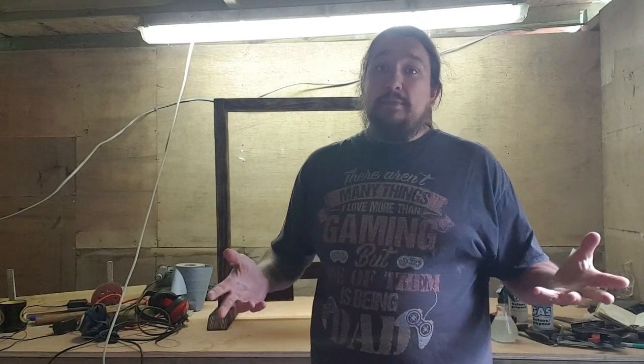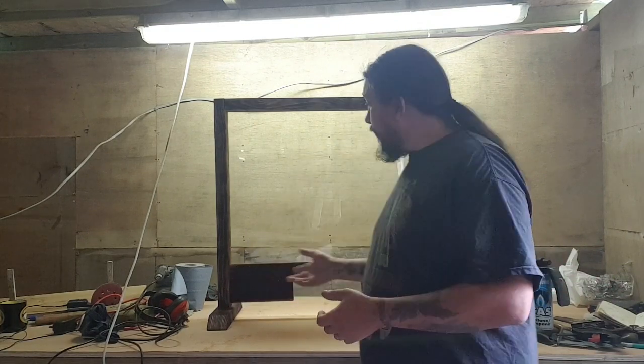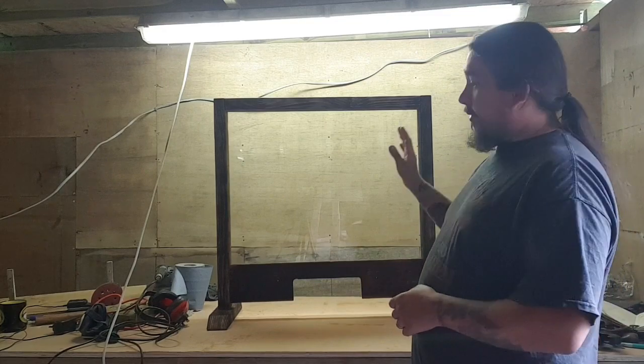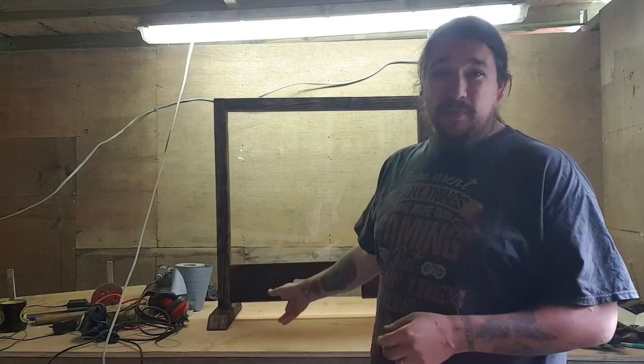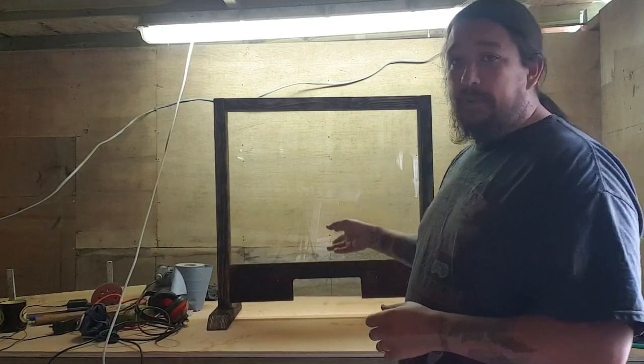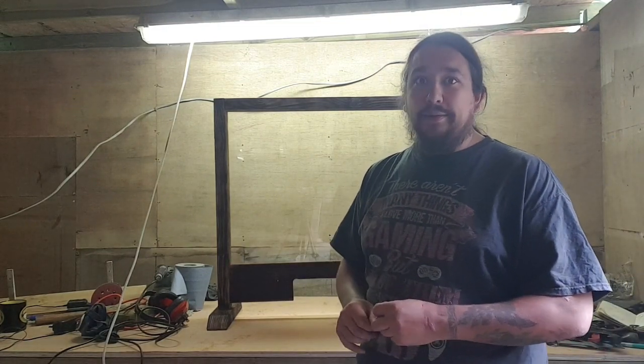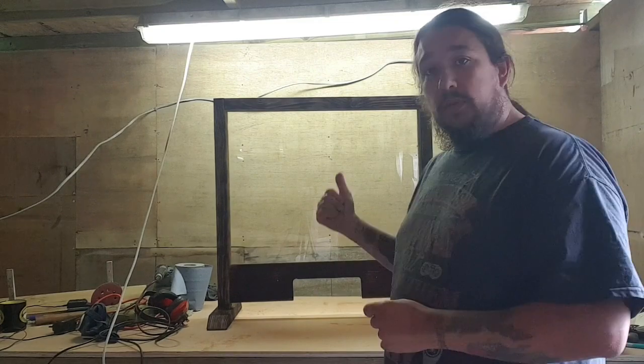Hey there guys, now Boris Johnson said his thing. Looks like we're going to have to be going back to work soon. So I've made a sneeze guard for a shop. These are pretty much made of scrap, just had to get the perspex, which cost me about £20. So I'll get in and show you how this works.